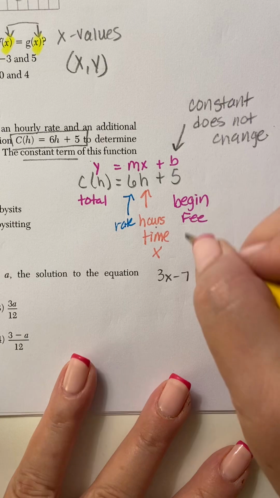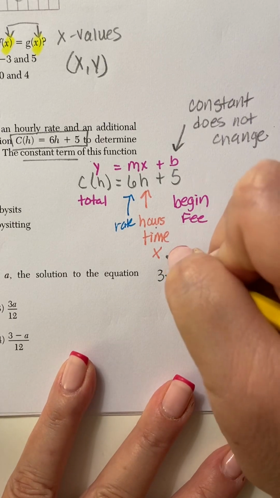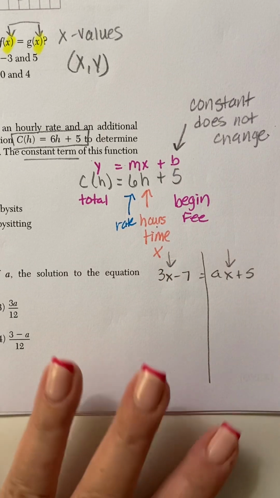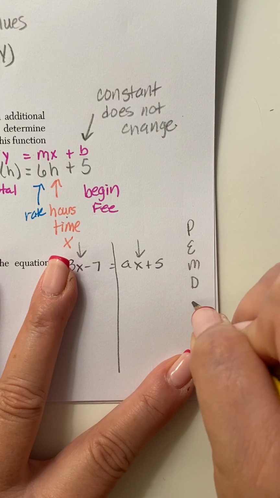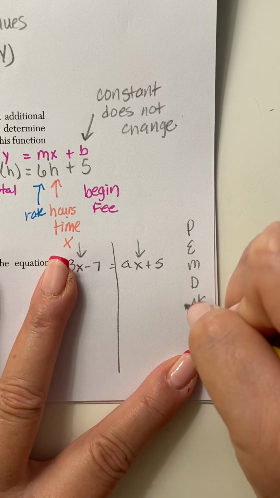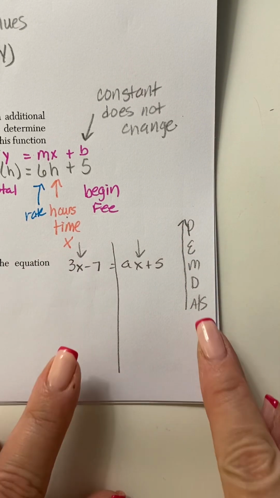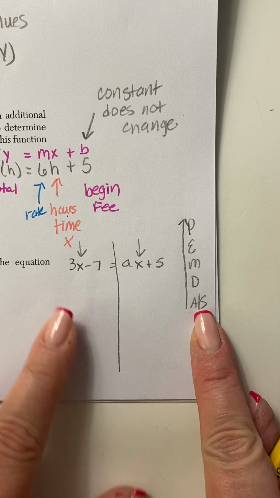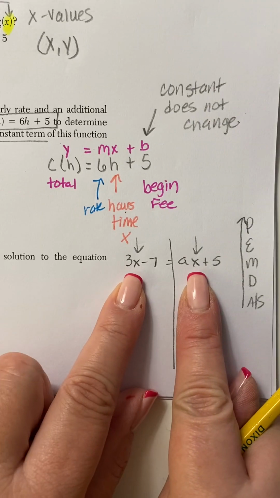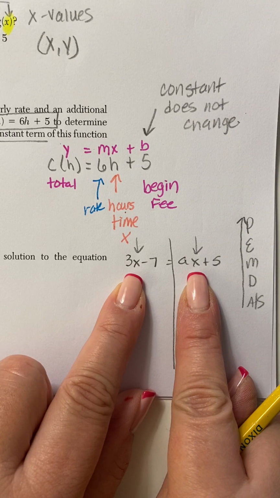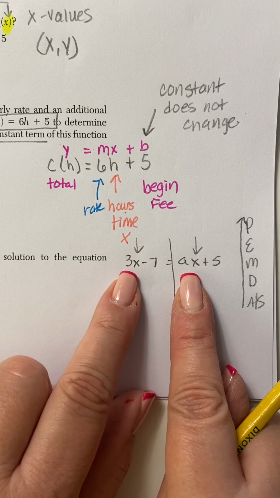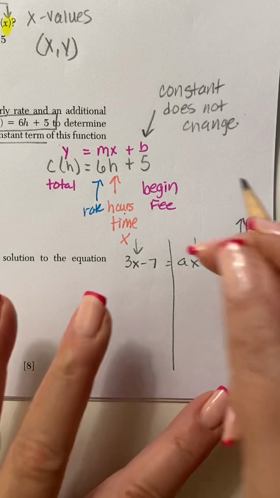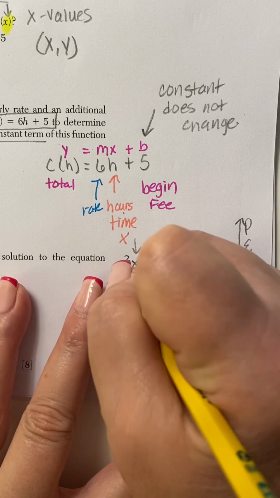So we're solving for x. I have my line down the middle. I have an x over here, I have an x over here, and to solve an equation that I don't know how to start, I'm going to go to PEMDAS, and I'm going to work PEMDAS in reverse. So I'm going to do the addition subtraction step first. In this case, I'm going to do addition subtraction with my x's first in order to keep them positive. So I don't know what a is, but I don't want my 3 to be negative, so I'm going to minus ax from both sides.